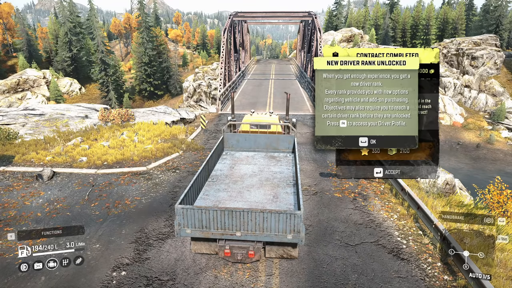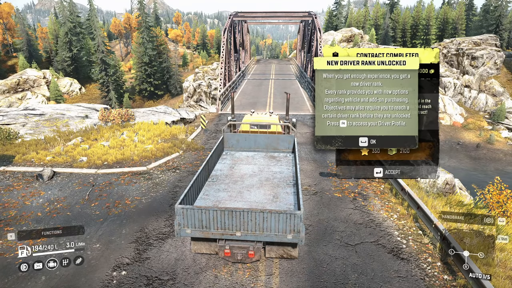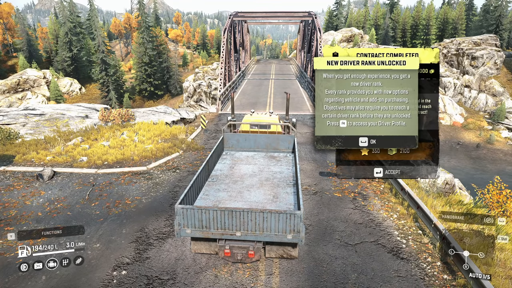When you get enough experience, you get a new driver rank. Every rank provides you with new options regarding vehicle and add-on purchasing. Objectives may also require you to reach a certain driver rank before they are unlocked. Press F4 to access your driver profile.